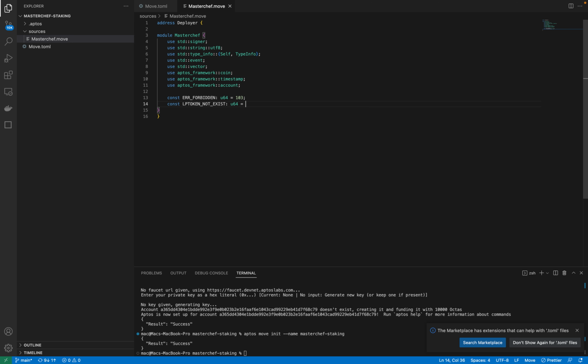Although we'll refer to all tokens that are deposited in the Masterchef as LP tokens. Then let's add an error here so that readers can understand that these are all error messages. So let's add another error for when LP token already exists.